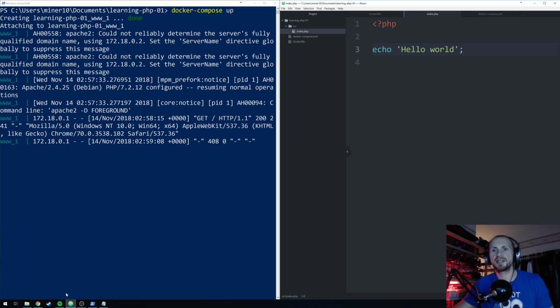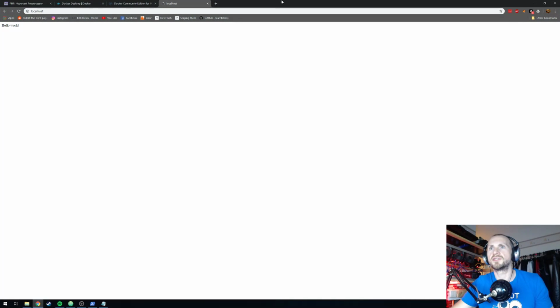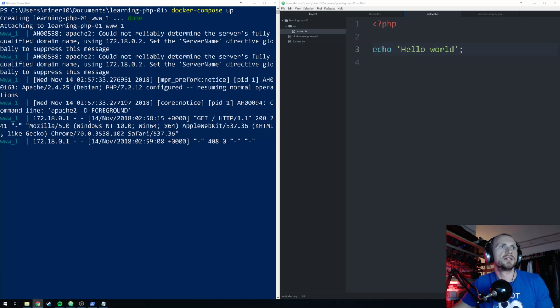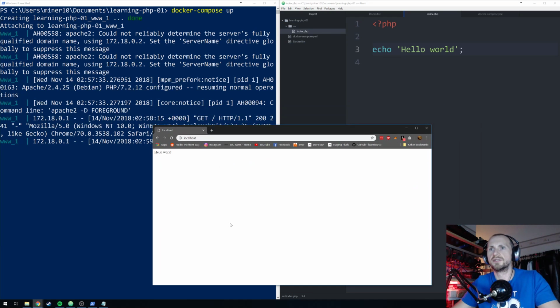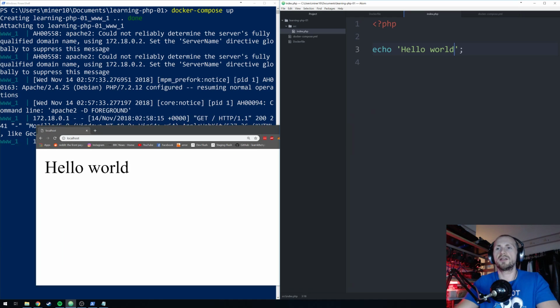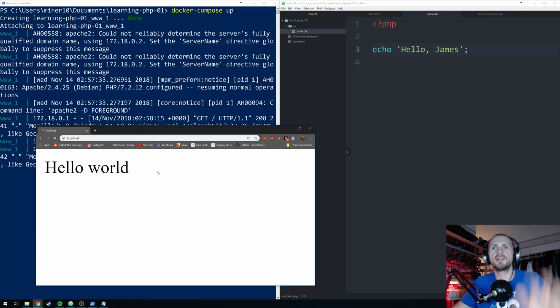So let's see that in action. As you saw before, let's just make that window a little bit smaller and bring it over here and zoom in. So as you can see, we have a very basic hello world. Now, what can we change with that? Well, we can actually change a few things. It could be hello world or hello James. Now, if I say that is hello James, if I refresh the page, it's updated, hello James.